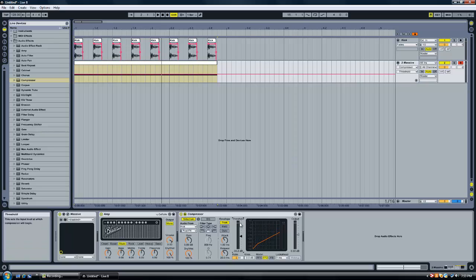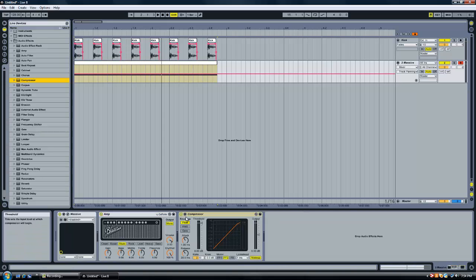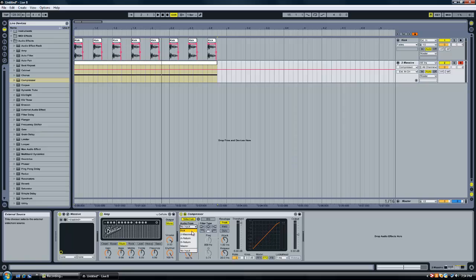The lower you make this threshold, the more the sidechain will go through. We want to do a real heavy sidechain. So we're going to make it negative 25. What am I doing wrong? Oh. Yeah, don't mess with the ratio. I didn't mean to do that. Sidechain to kick, negative 25 dB.